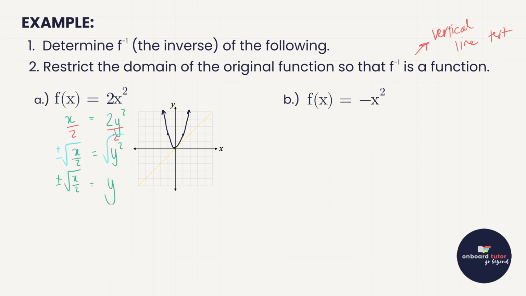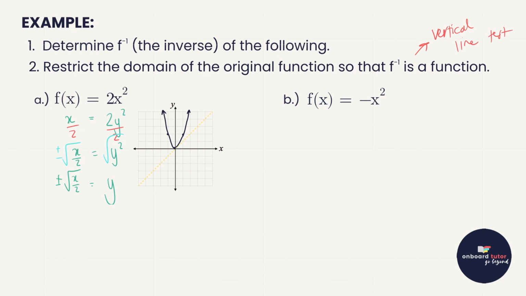We can take the coordinates here at 0. When x is equal to 0, y is equal to 0. When x is equal to 1, then you've got 2 times 1 squared, and that's just 2. Same story here, minus 1 times minus 1 is 1, and then you square it. So there's the basic form, and then if you wanted to, you could reflect those points, and that would help you to determine what the reflection of this in the line y equals x is going to look like.